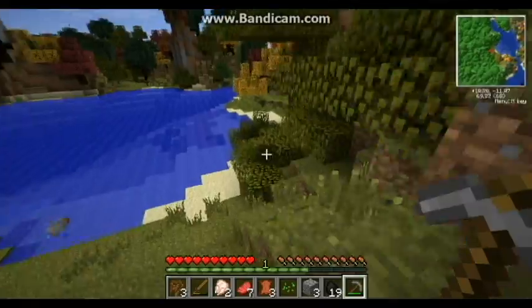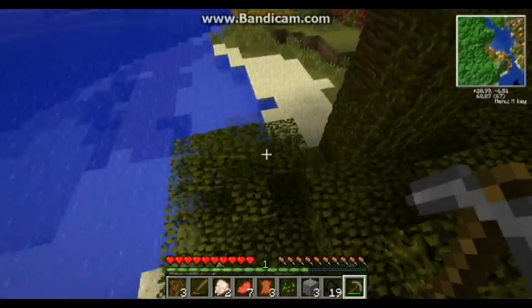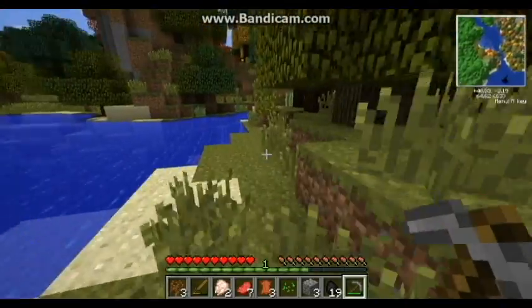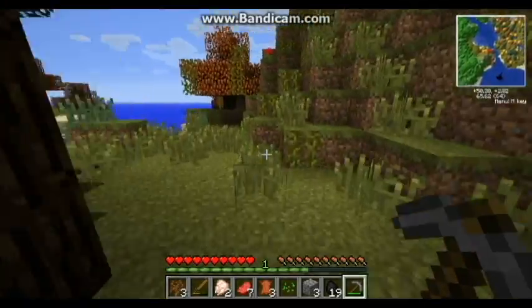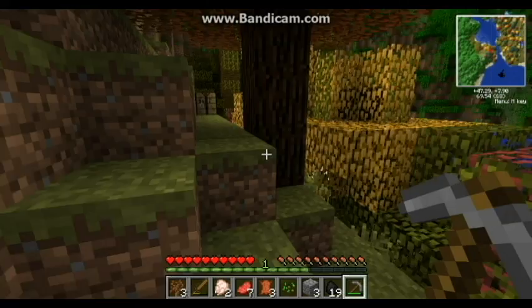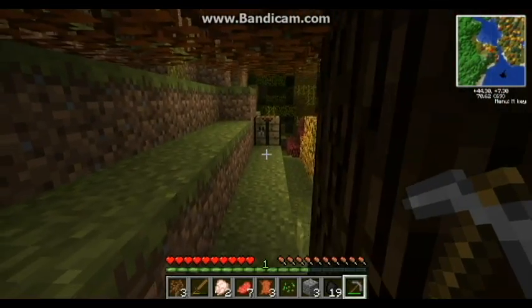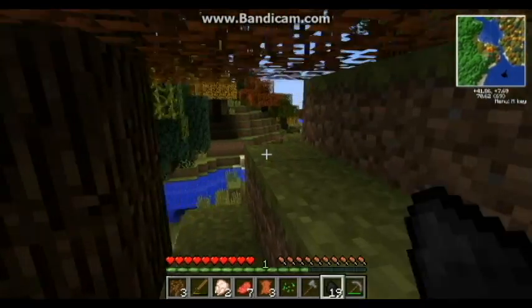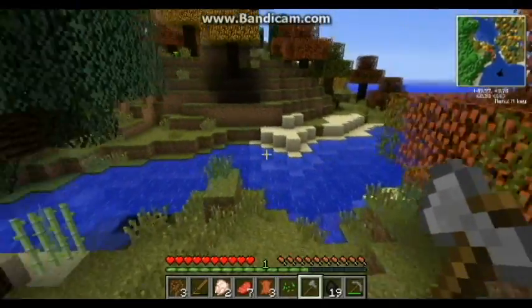Alright. So first off, we're going to build a little wooden shack, which is going to be our growing shack. I'm rambling on right now, aren't I? Awesome. So I'm good. You guys? Awesome.